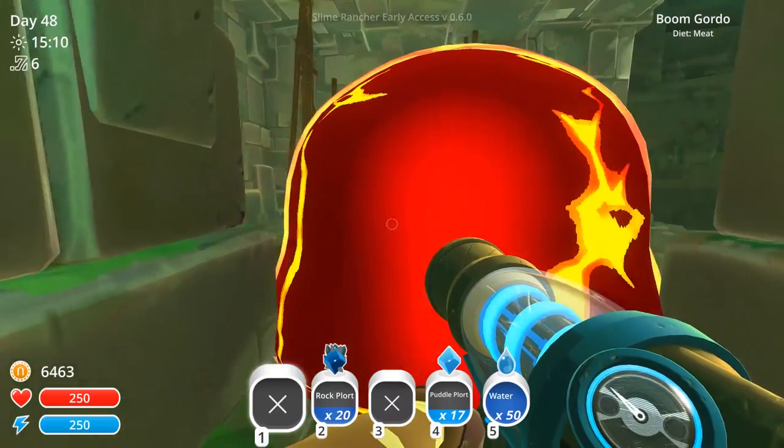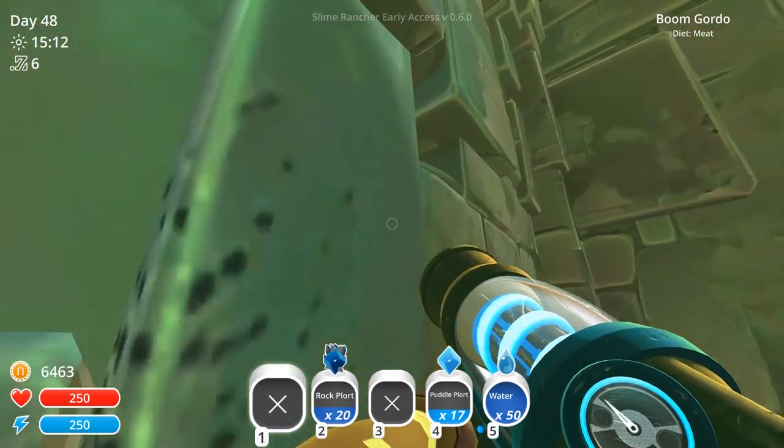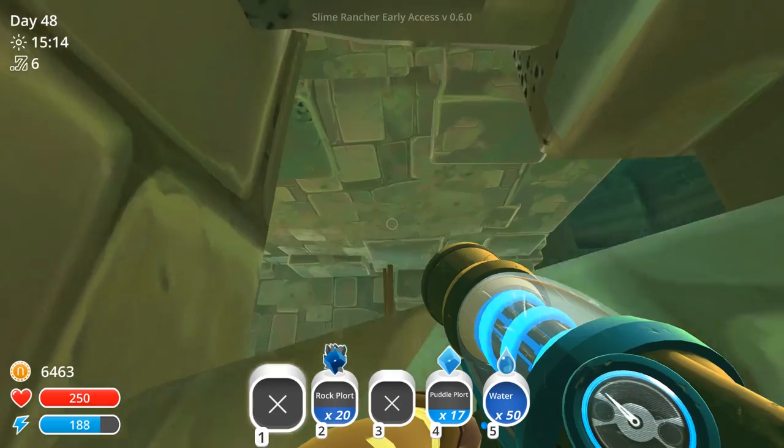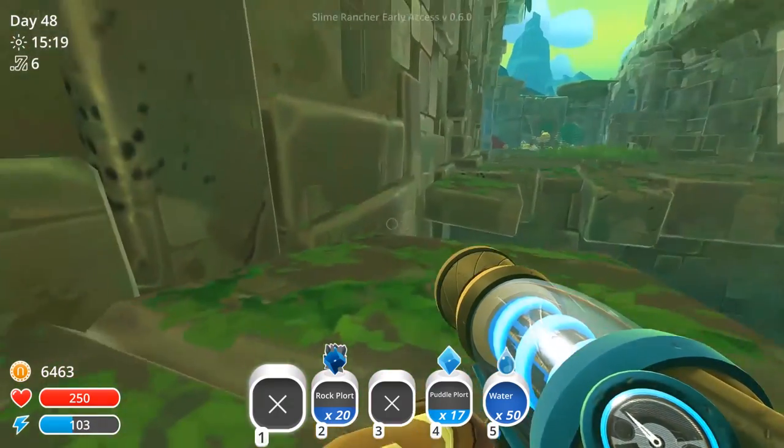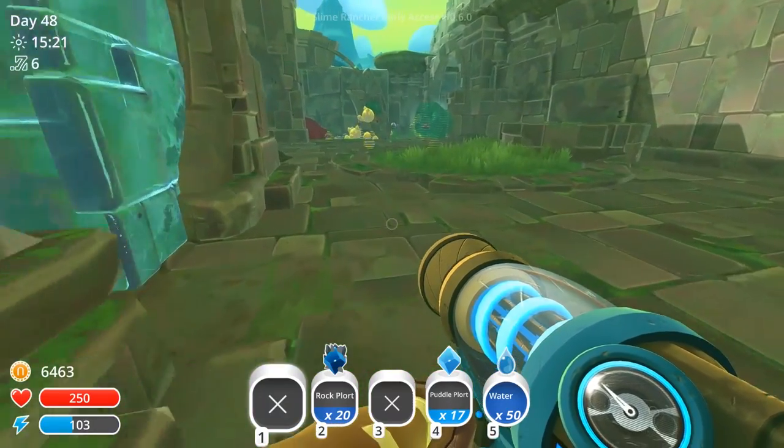Hey, I didn't even know you were back here. Well, that might be our key right there. Can I get through here? No. Huh. All right. I'm gonna get some things done and we'll get back to good stuff.